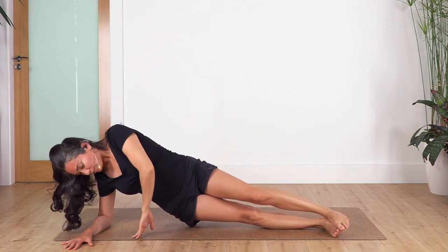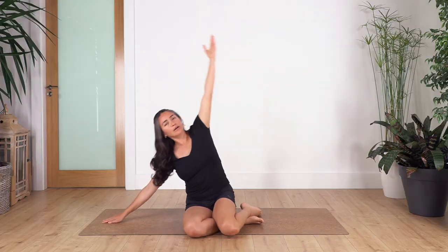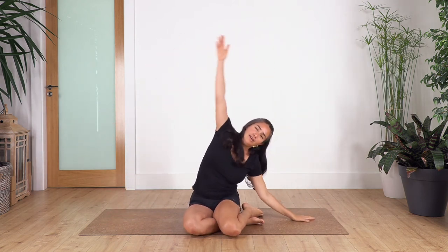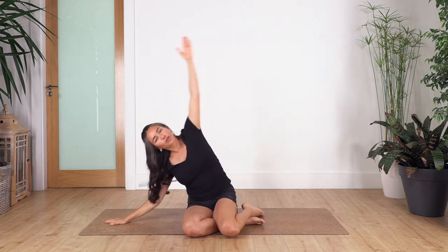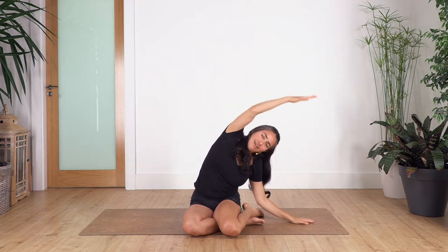Drop your hand, drop your hips. Bend your legs so you have them bent. Just raise your torso. And let's go. Away. And other side. And away. Keep your palm facing down when you're stretching to the side. And down. Let's go for a two. And again. And just one more.